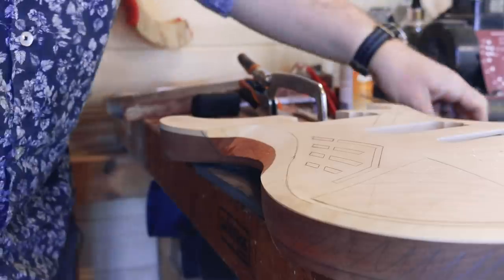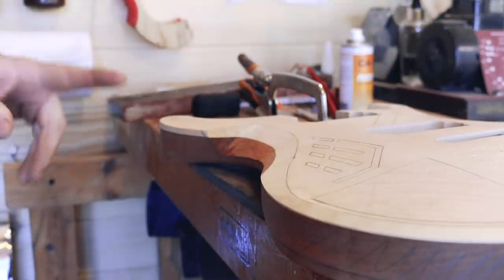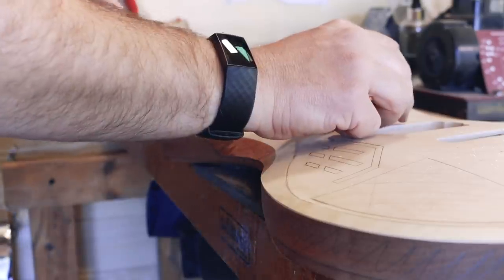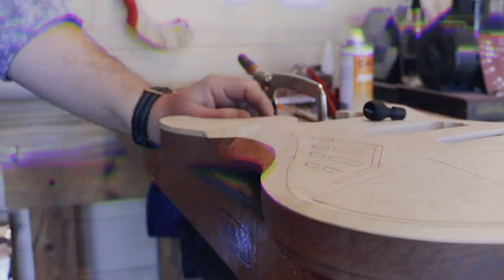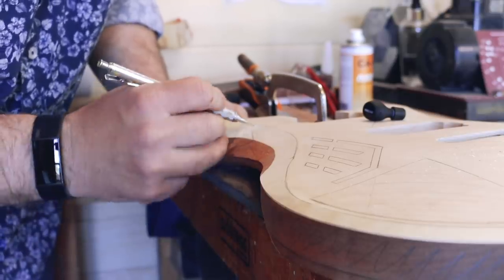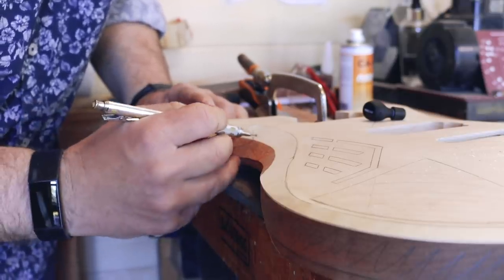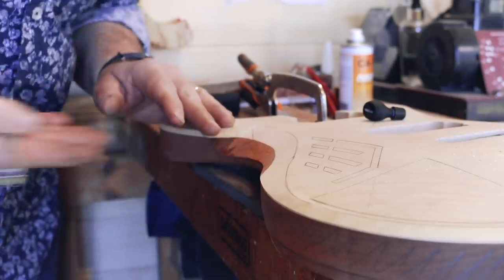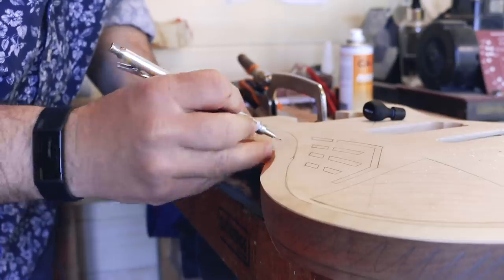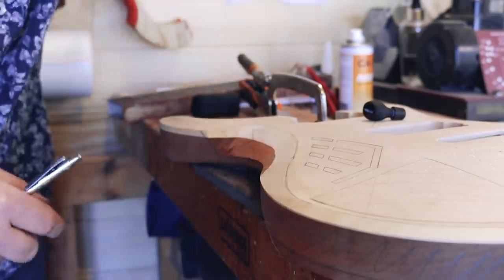Okay, so that is part way there. We are not correct yet. We want a rectangular port in here. So that's going to have to flat and go in. This is going to have to be a bevel, which is steeper.